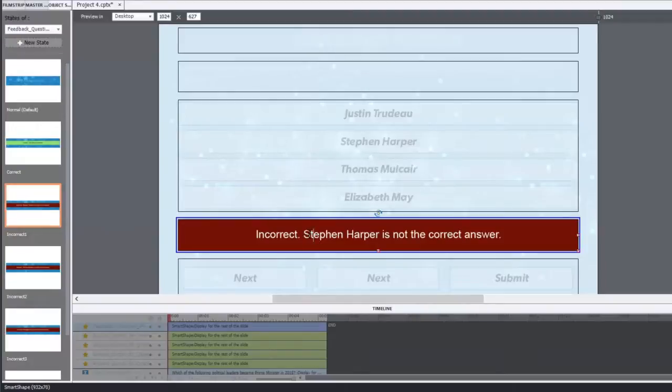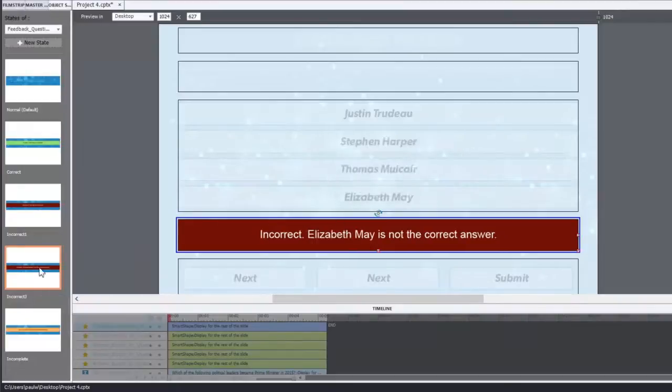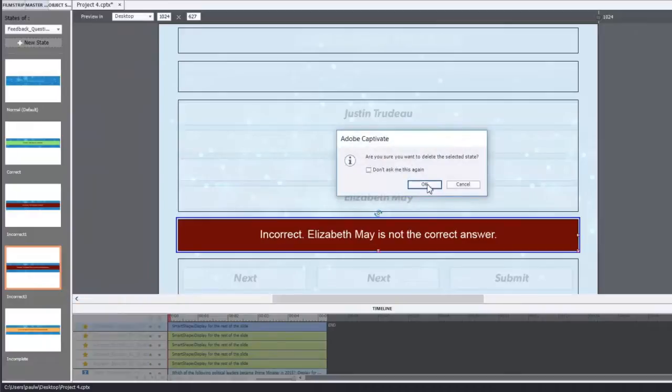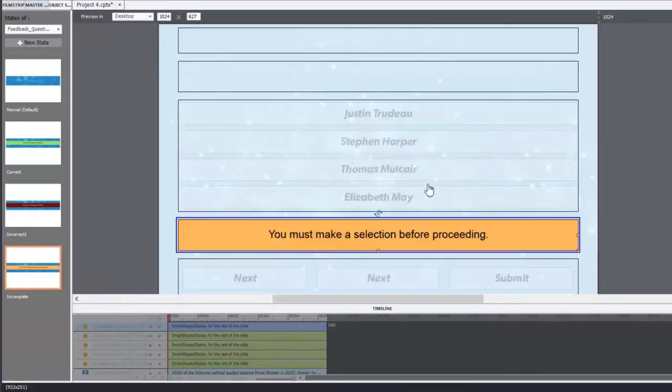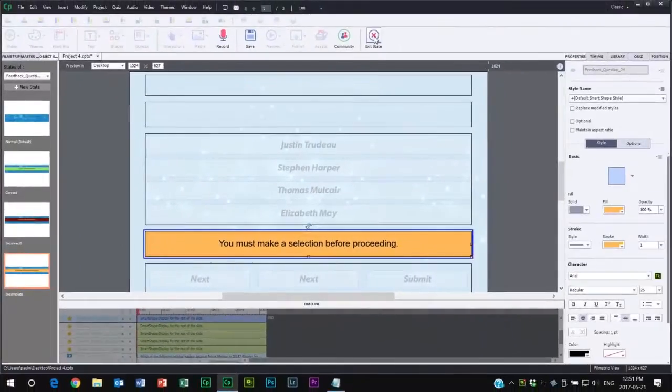So we'll just say incorrect, click next to continue. And I'll delete these other states because I will no longer need them. And of course, our incomplete state is still fully acceptable.